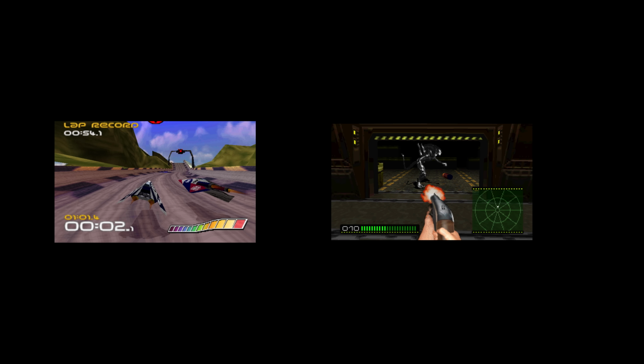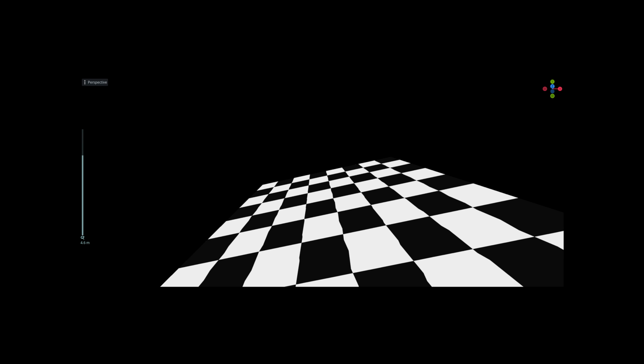Other games like Wipeout or first-person shooters like Alien did not have this luxury though, and instead had to make use of another solution. The other case in which heavy distortion occurs is when the polygon takes up a lot of space on the screen, so to fix this, we need more polygons. If we subdivide our cube to contain more triangles, the distortion pretty much entirely disappears as less data needs to be interpolated and less error accumulates.